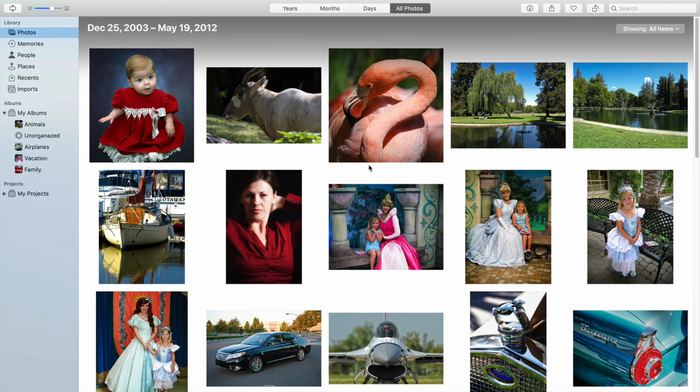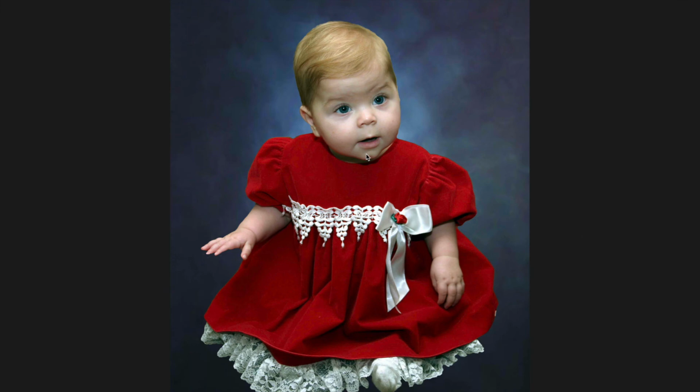But I think if you really think about it, this is a great thing. One thing I left off: if you happen to have an iPhone, all the albums and everything and all the tagging and all the keywords you put in, they automatically get synced with your phone. So you could now even search for things on your phone just as easy. Like we tagged this red dress on this photo right here.